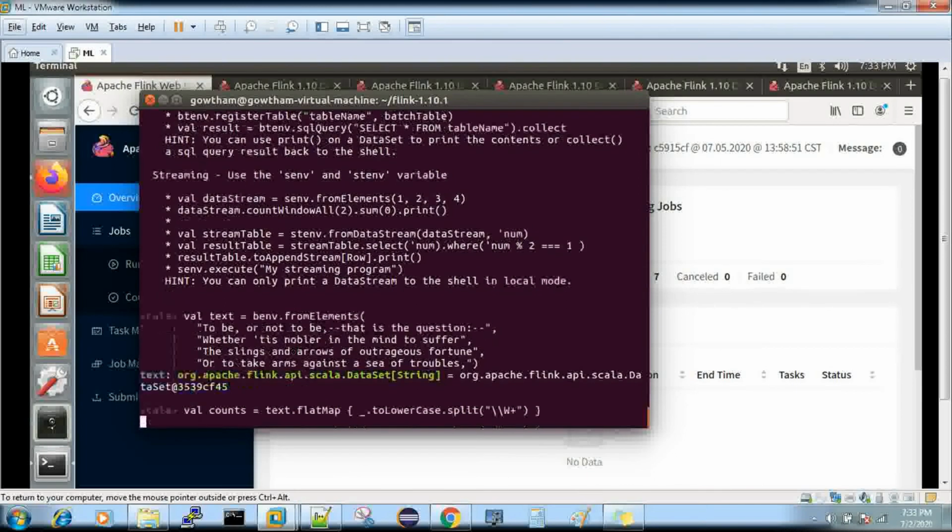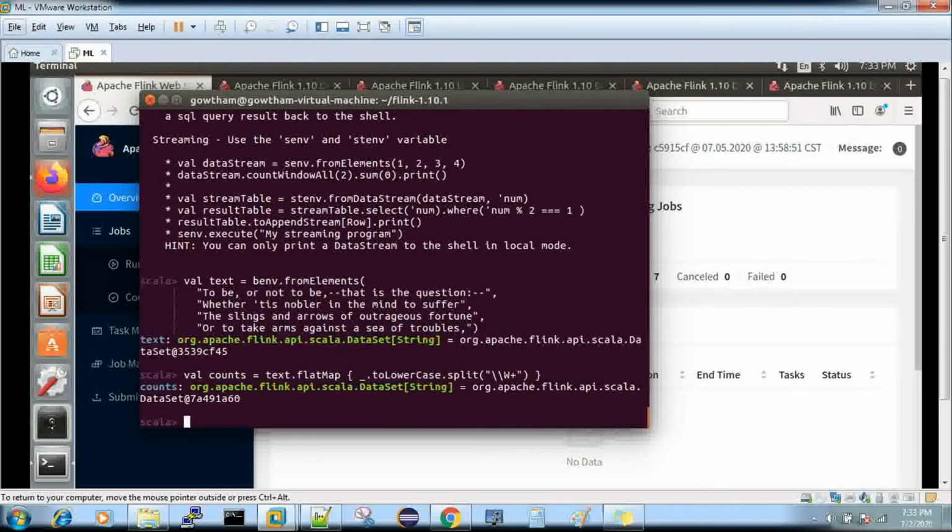Okay, now you can see, as I told you, it will just split the word. So now we did some transformations, right? So first we are reading the data as one transformation, and then we are doing a flat map transformation and split by transformation, right? So these are some transformations. Now just to see the output, you have to perform some actions.